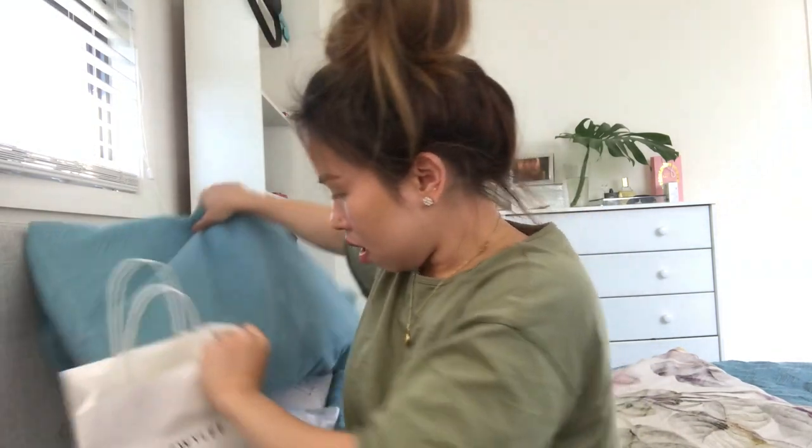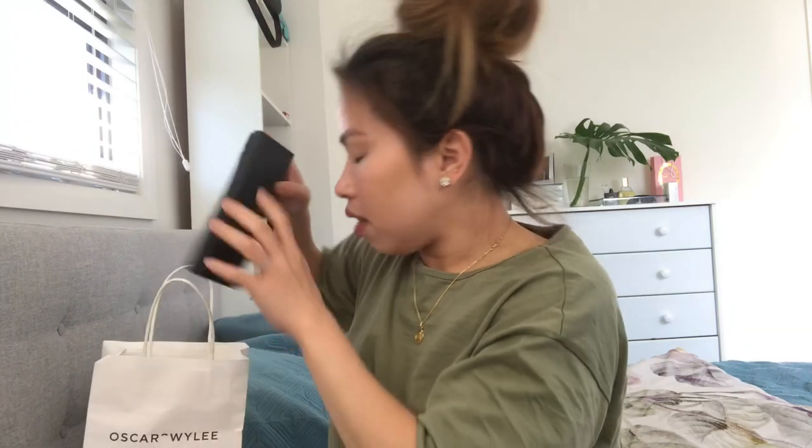It was two weeks ago, and just a couple of days ago I got a text message that the glasses were ready, so I went to pick them up immediately. At the moment I'm wearing my old ones — they're a bit oversized and heavy, and they leave marks on my nose. That's another reason I decided to get a lighter pair. They are from Oscar Wiley, and I got them from High Point Shopping Center here in Melbourne. I've got two glasses — I can't wait to show you what's inside.